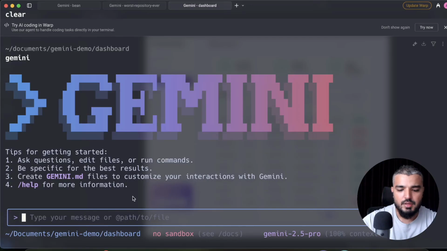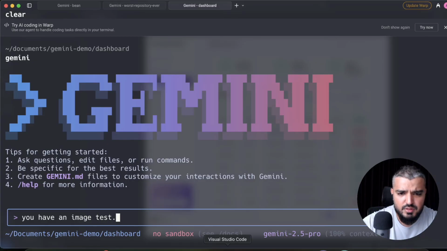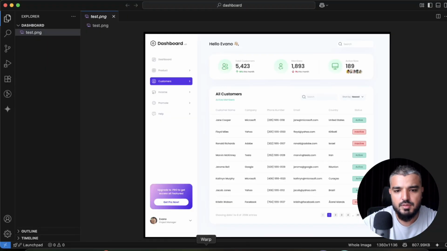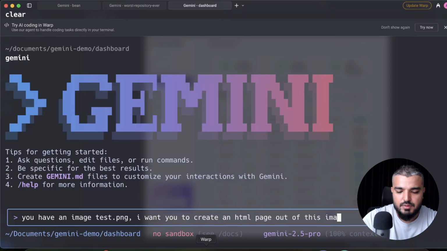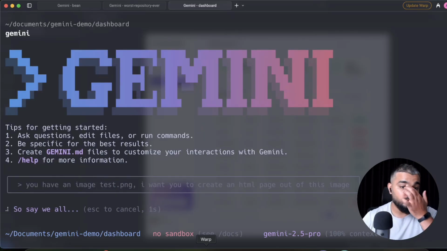Let's do that. And you have an image, test. Is it PNG? It's PNG. Test.png. I want you to create this image. There we go. Let's see. Fingers crossed.